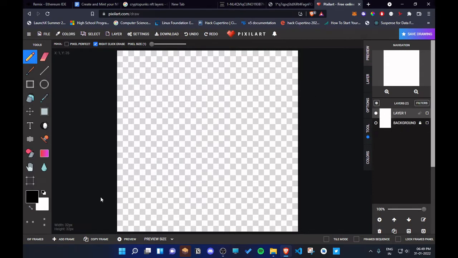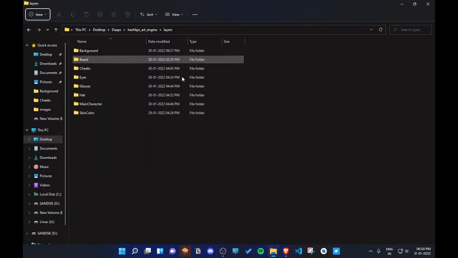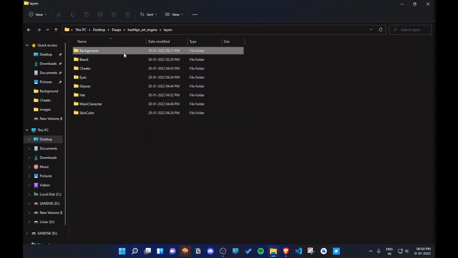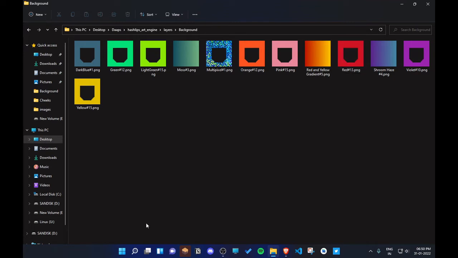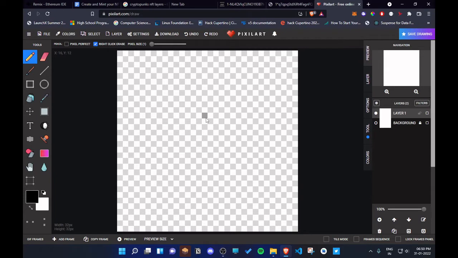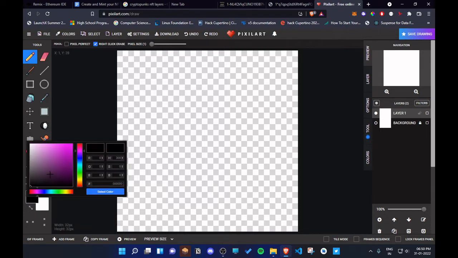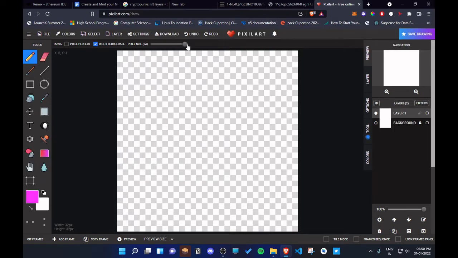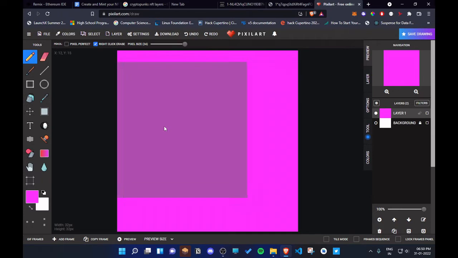Now if you look at my images, we are first starting off with the background. So the background is over here. It consists of 3 layers. I want to make the background first because I want to start with the easiest, then move on to the tougher ones. So just start with the really basics, and first just make a new background. I want to make 3 backgrounds. So just make a background of maybe this color, and increase the pixel size, and this is done. So this is the first background.